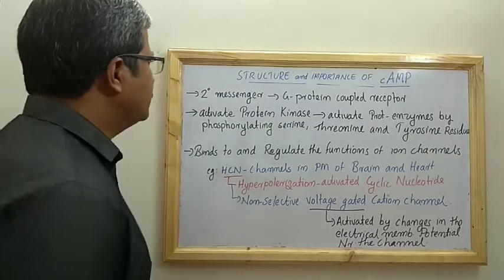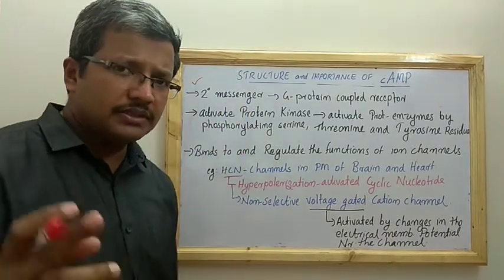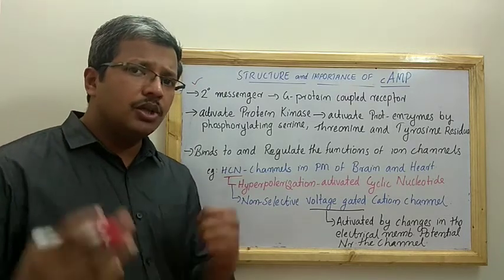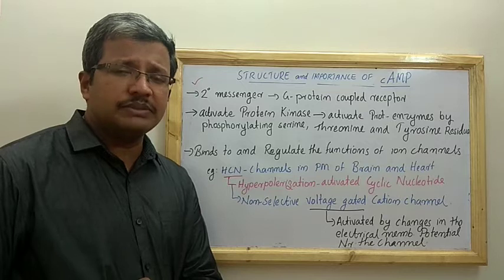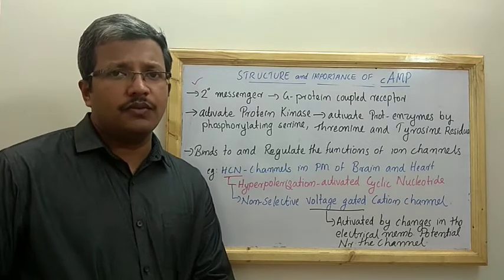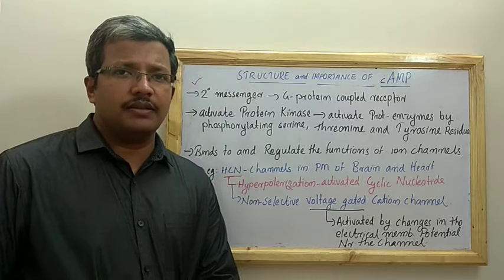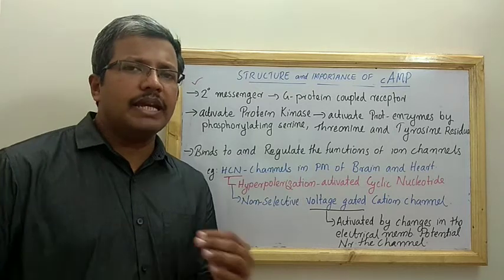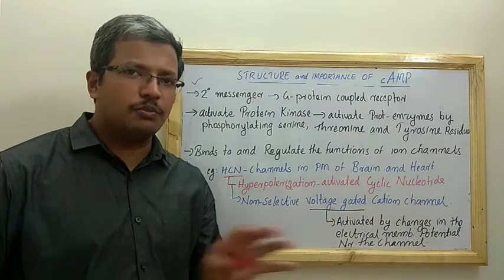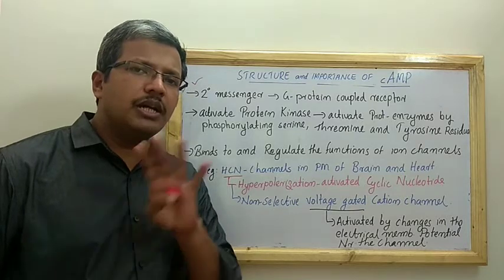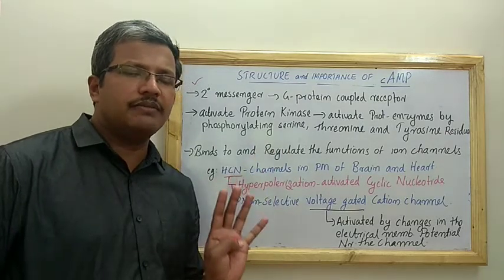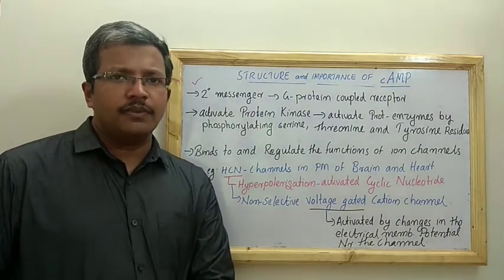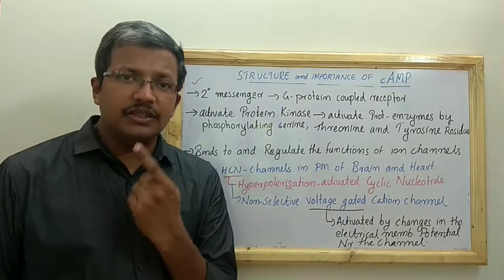Okay, so in this, first we can see that in cell biology paper you will be learning about the second messenger, or in endocrinology also you will be learning about the second messenger system, which plays a role in case of hormones that are not able to cross the plasma membrane. That means in case of the peptide hormones. So they will be acting through a second messenger which is present inside the cytoplasm. The peptide hormone will just bind to the receptors on the surface of the cell. This will activate the second messenger, which in turn activates the internal system of the cell.